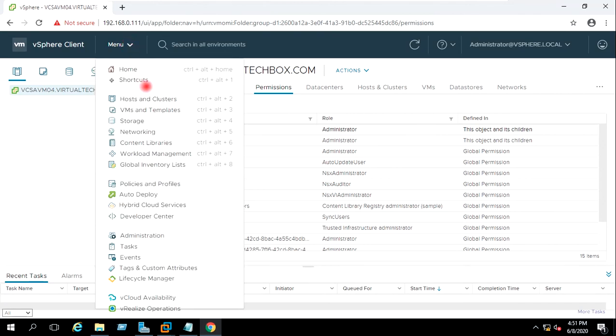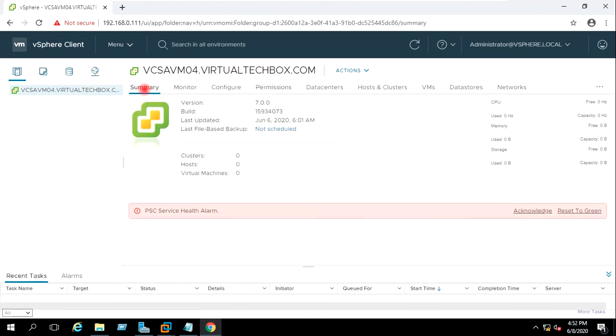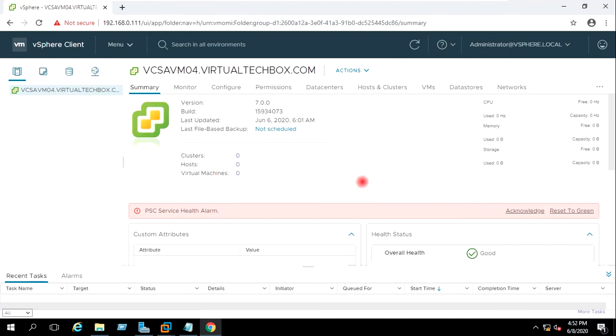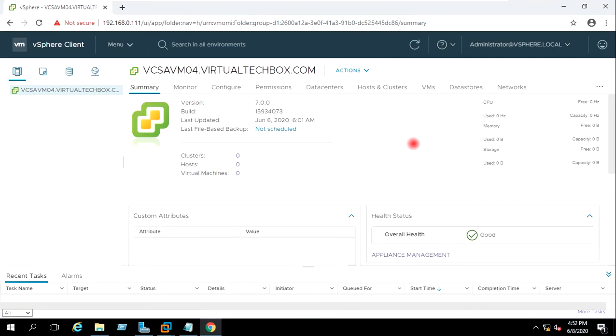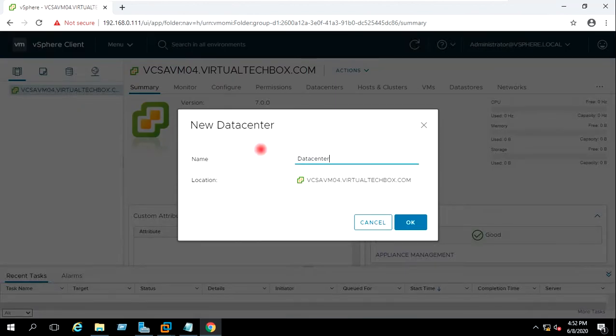I will go to menu, host and clusters. I will right click on the vCenter server, new data center, mylab-dc. Okay.